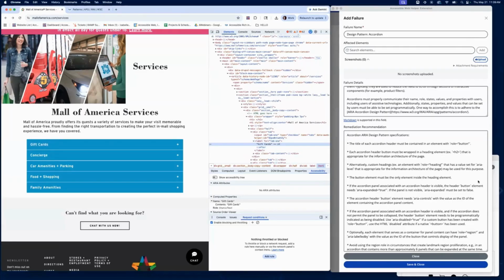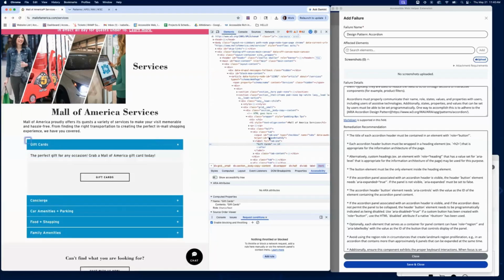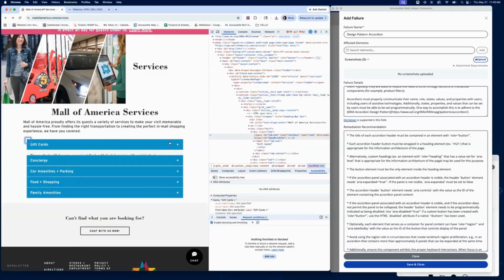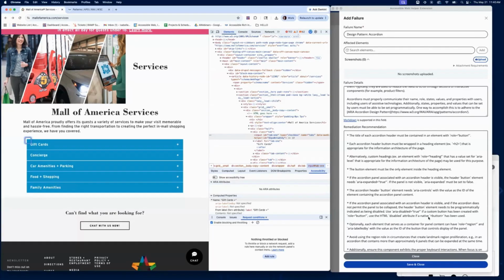So that's big. And then there's a lot more here, which if you're actually doing this audit, you would go through, such as when the button is pressed, it needs the aria-expanded attribute. Currently, this does not have an expanded equals true or false attribute on here.